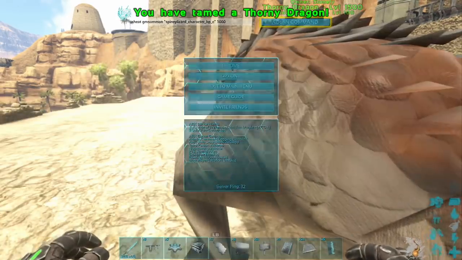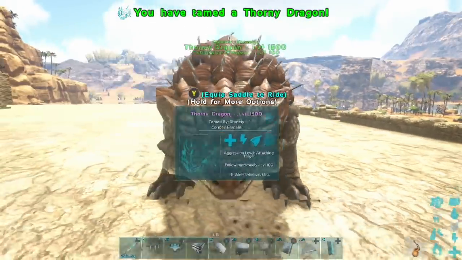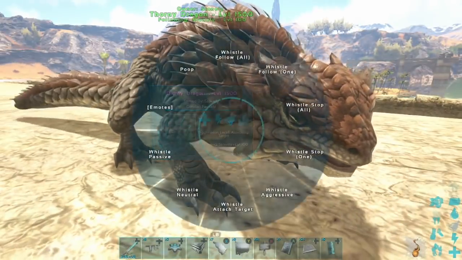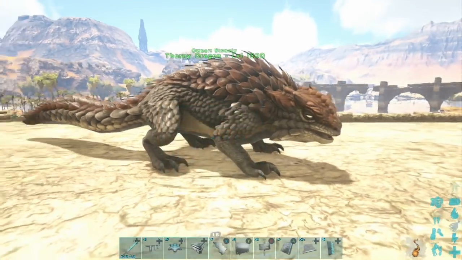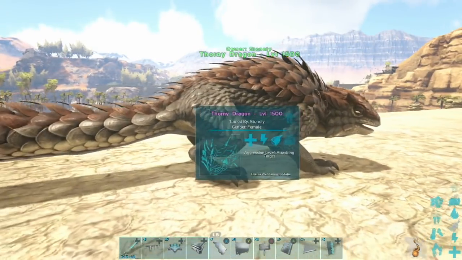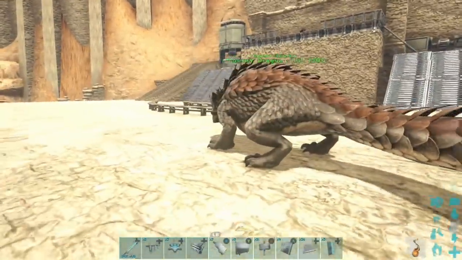Now I'll spawn that in for you guys, show you that it works. Bada bing, bada boom, 1500 tamed. Now this is not force tamed, but it does spawn in following you. So if you don't want it following, make sure you whistle stop. Now this bad boy, like I said, has been around for a while, but man, it is still looking just as cool as always. Honestly.